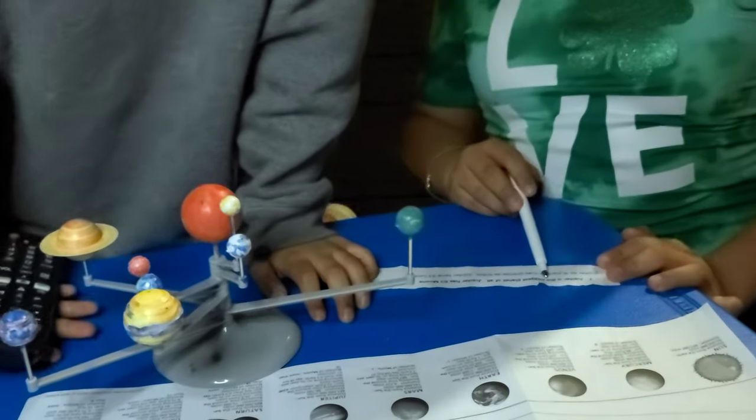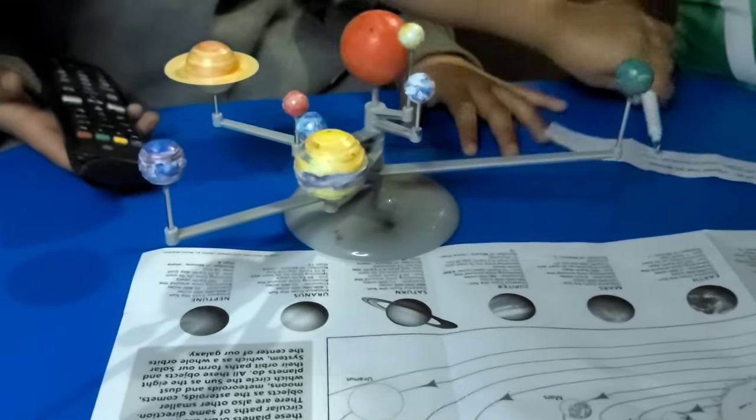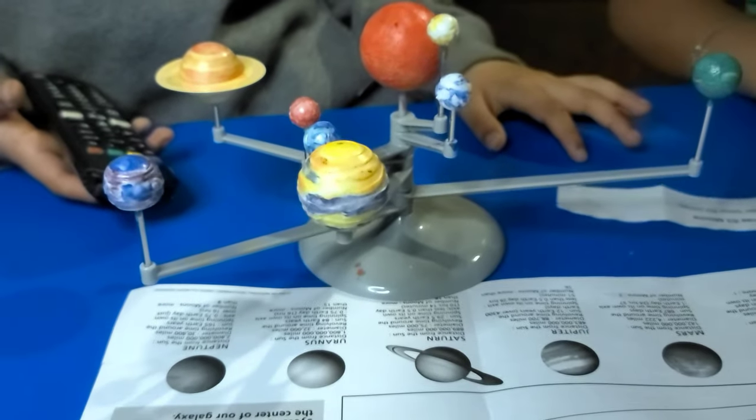Okay. Jupiter is the biggest planet of all. Jupiter has 63 moons, guys. 63. Whoa, impresionante.